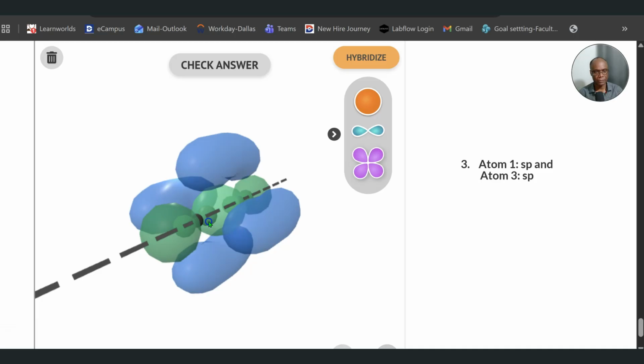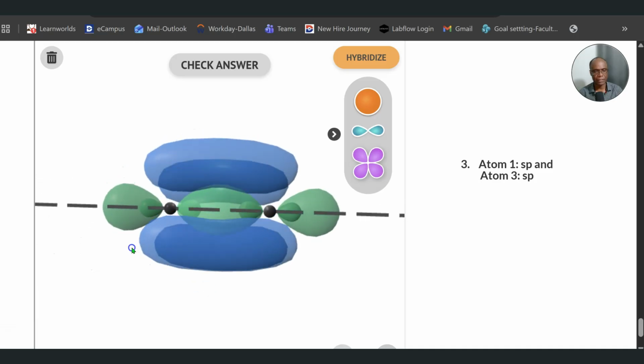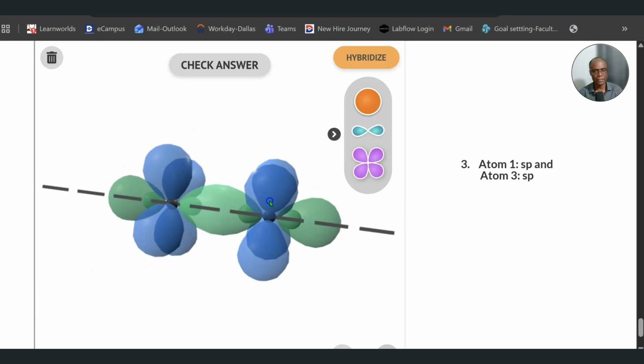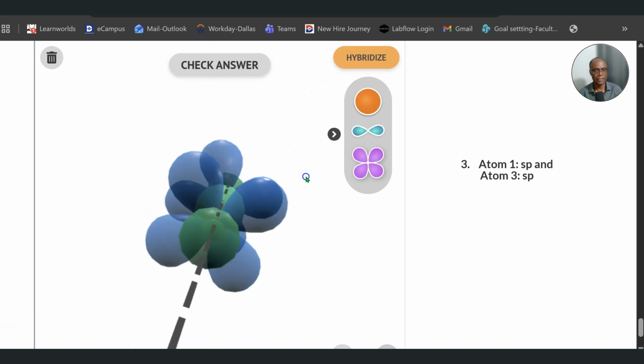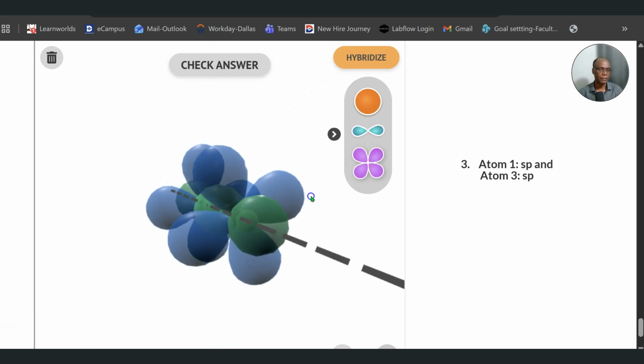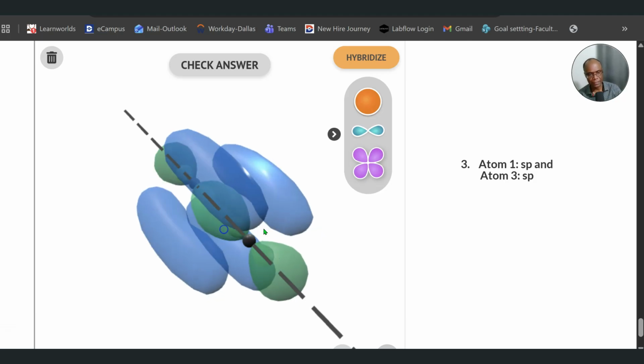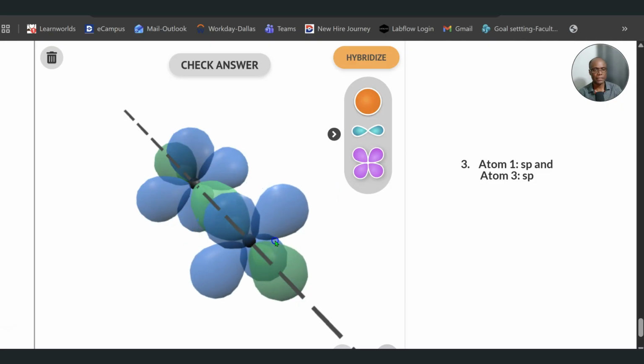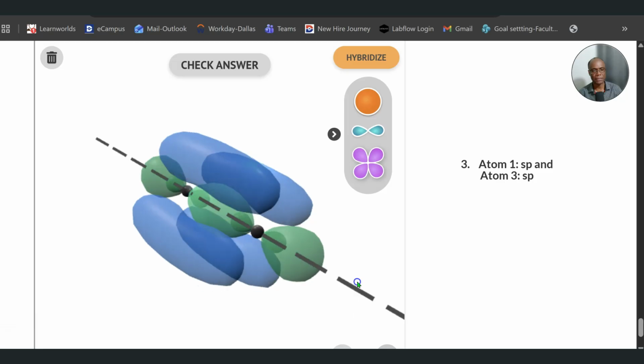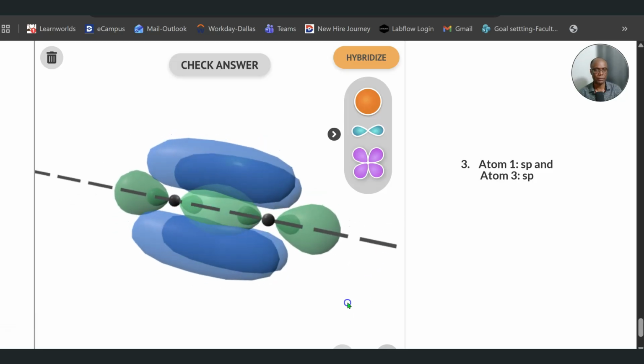Now the moment I rotate 1 carbon, definitely the pi bond breaks because it has to be side-side. See, it disappears. Why? If I rotate this, it's out of phase. The p orbitals don't see each other in space. See? So I have to make sure that they are not at an angle. The moment I put it aligned, then I get the p orbitals, which is why the pi bond is made by side-side overlap. Those p orbitals must be parallel for them to overlap.